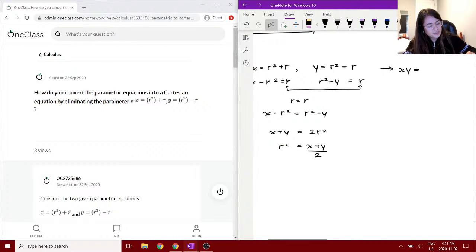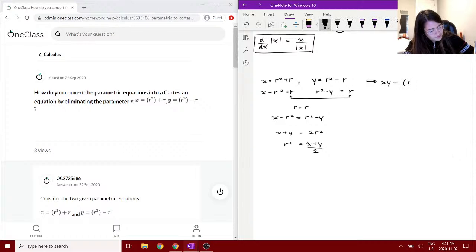So, from the equations that we know, we'll sub in x and y. So this is x times y. That's y. So we're just going to do simple multiplication with brackets. So r to the 4, minus r cubed plus r cubed, and the last one here is minus r squared. So the r cubes cancel each other out because we have plus and minus, and we're left with r to the 4 minus r squared.